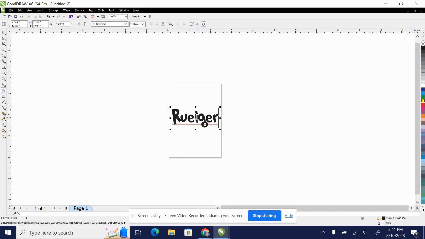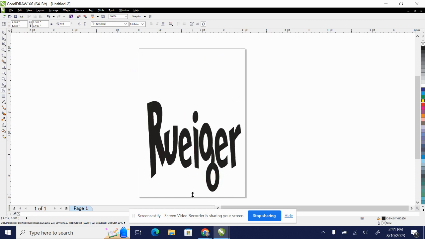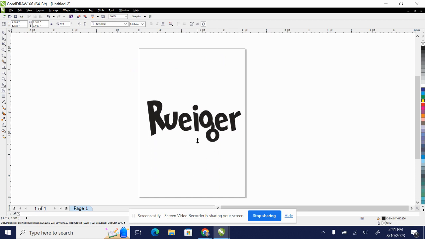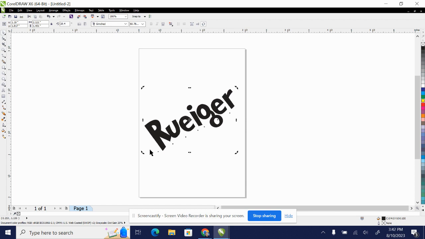One thing with the text tool that's nice is that not only can we scale it up and down, I wouldn't want to do that. That would look a little weird. I'm actually going to have to go to the pick tool, and I get the grips that go around it. If I left click one time, the grips turn to arrows. And that means that I can now rotate.